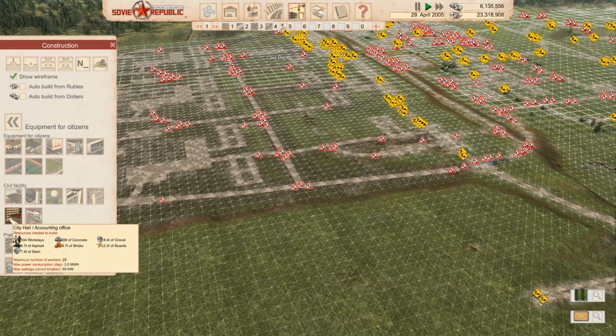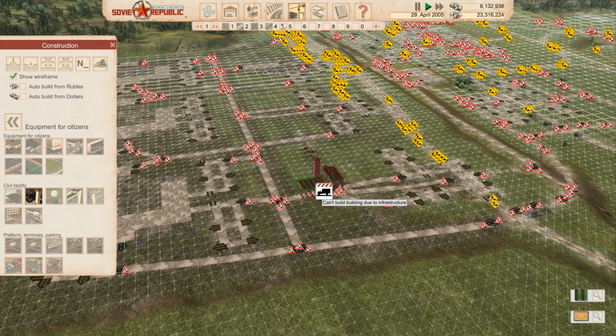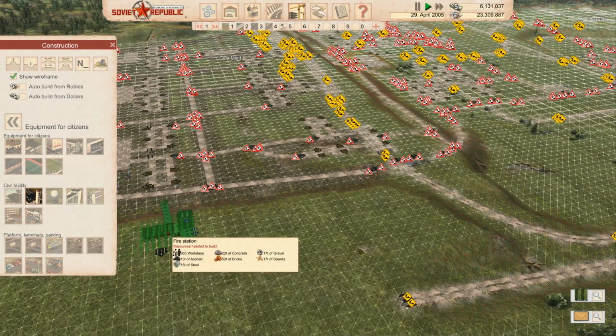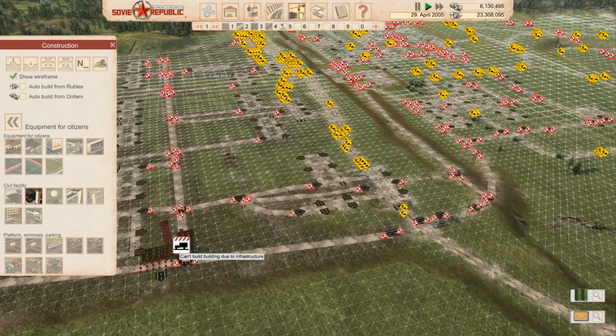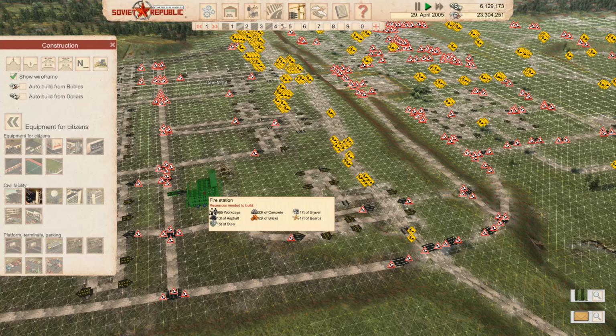Equipment for citizens. You fit right in there. Be kind of nice if you would. Yeah, we want you to be. Yeah, you just won't. You won't fit, partially because you're not level there. What about right here?